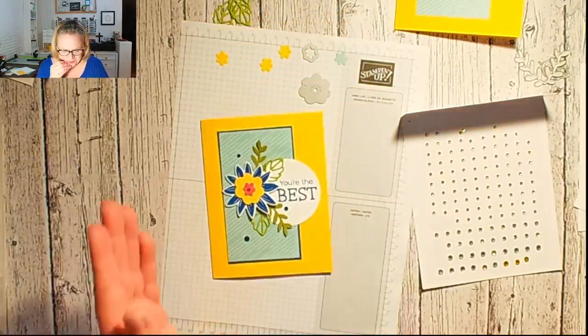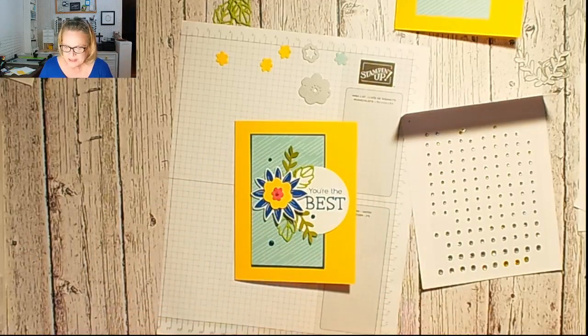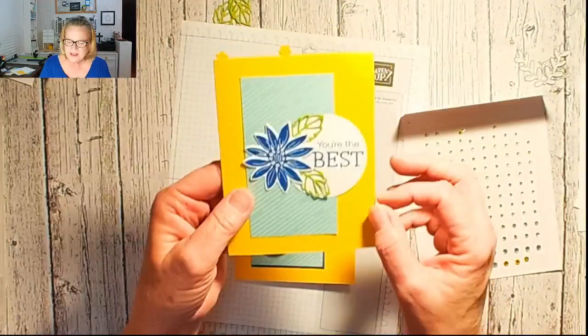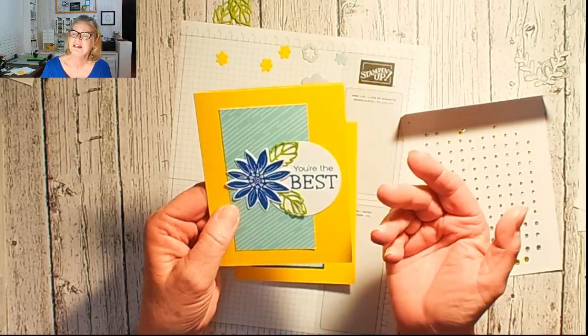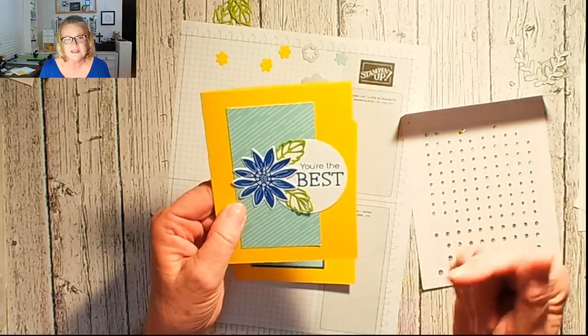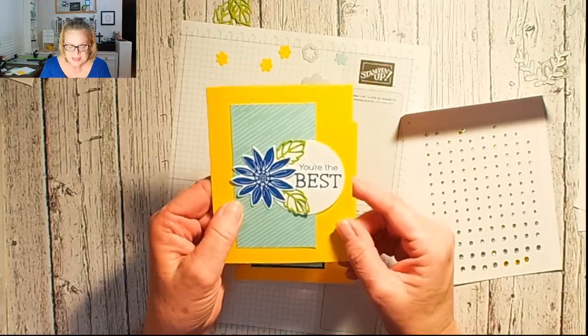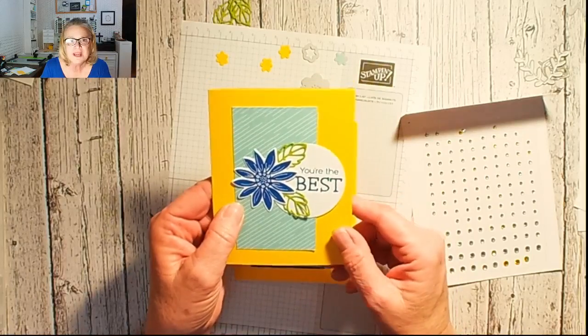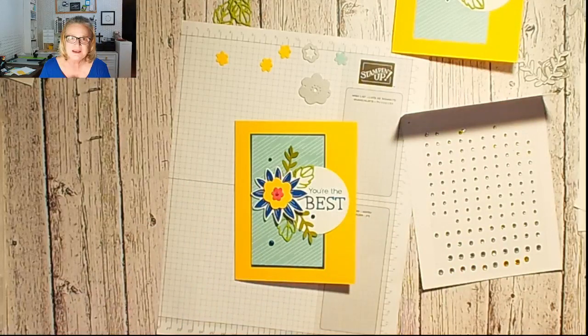So that was a lot of fun, wasn't it? And it's really not that hard to really step them up. So this is a little bit more than a beginner because you do a little bit of die cutting. So if you don't have a die cutting machine, you really can't do that. But don't be afraid to get one because they're a lot of fun and see what you can do. It's awesome. So I think that that is it for you guys tonight.